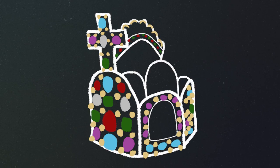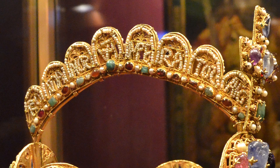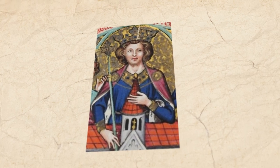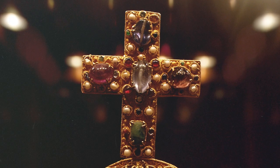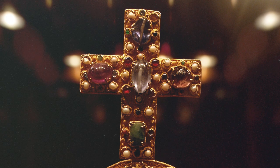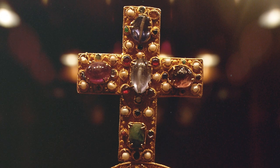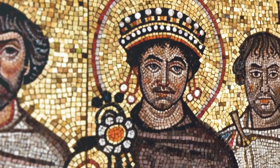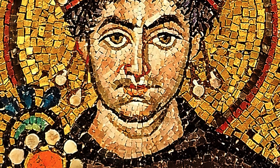The crown also boasts a highly decorated arch from front to back, upon which tiny seed pearls spell out "Conrad by the grace of God" on one side, and "Emperor of the Romans Augustus" on the other side. Added during the reign of Conrad II, this decoration is a clear indication of the Holy Roman Emperor's claim to be the rightful successor to the Roman Empire of antiquity. In front of the arch is a bejewelled cross, with an engraving of the crucified Christ on the reverse side. It is also worth noting that there are three small holes on both side plates, most likely used to hang pendants known as pendilia — another distinctive feature of Byzantine crowns, which can be seen on the mosaic depiction of the Byzantine Emperor Justinian I at the Basilica of San Vitale in Ravenna.